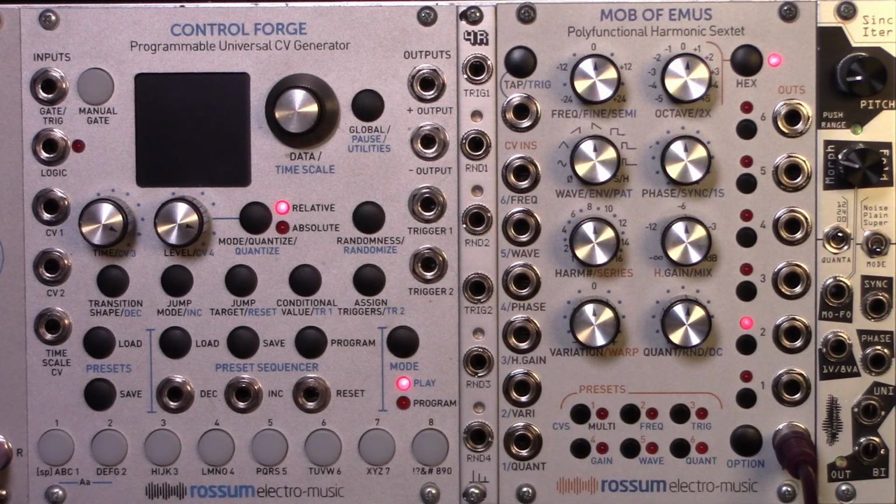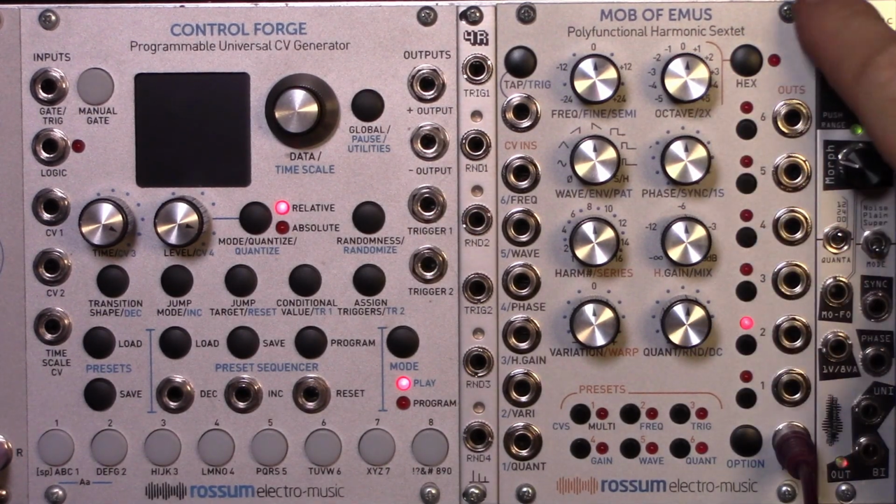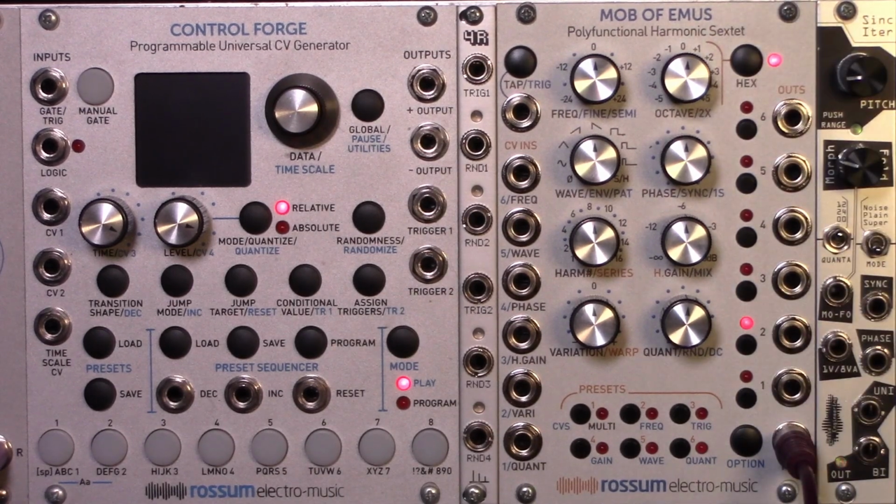We begin with the idea of either being in a hex mode or just having the individual channels. I want to point that out as there are indeed some slight differences here, and I'll get into that later. I think it's good to start by deciding how you want to use this module in a given patch, either individual functions or a sextet with related settings. It's quite flexible in its mission, so let's see what it is on each channel.